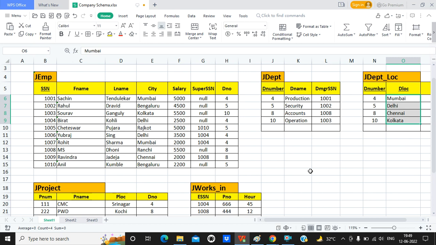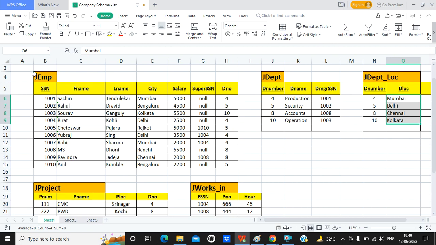Our employees are from Mumbai and our department is in Bengaluru. So my query is to find the city where an employee resides or a department is located. Your answer will be the same thing: we have two cities, Mumbai and Bengaluru. But with our current knowledge, whatever we learned so far, it is not possible.